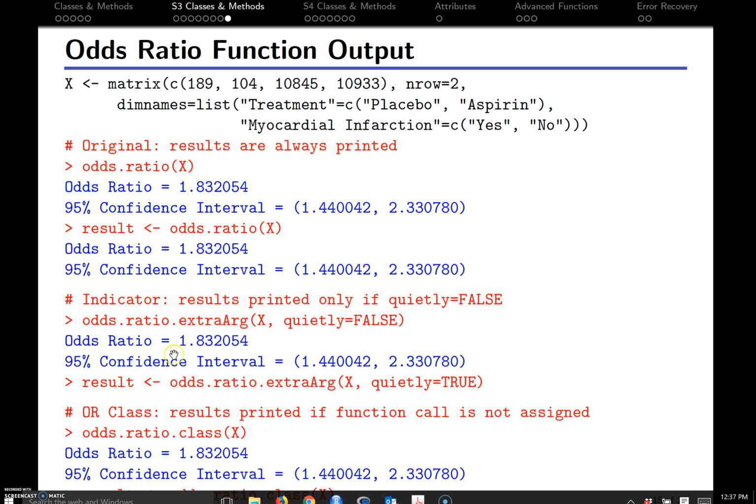So we see the same thing, but now we have the option of making quietly equal true, and we won't see what's in blue there. Versus if we have the odds ratio class and we define it and then print the object, we get the same results, but we have to make a call to print it.